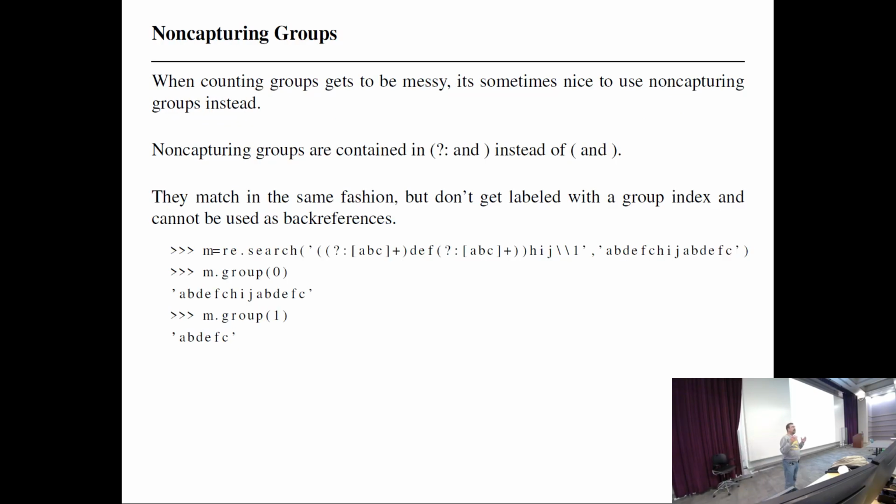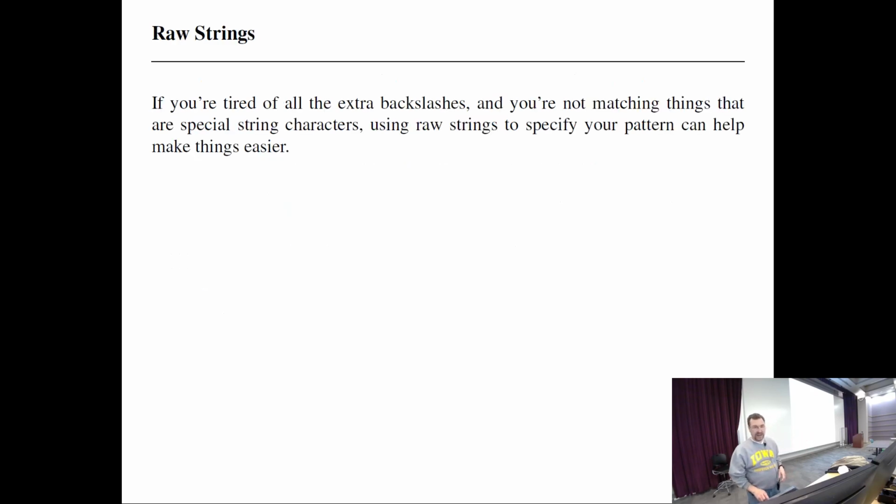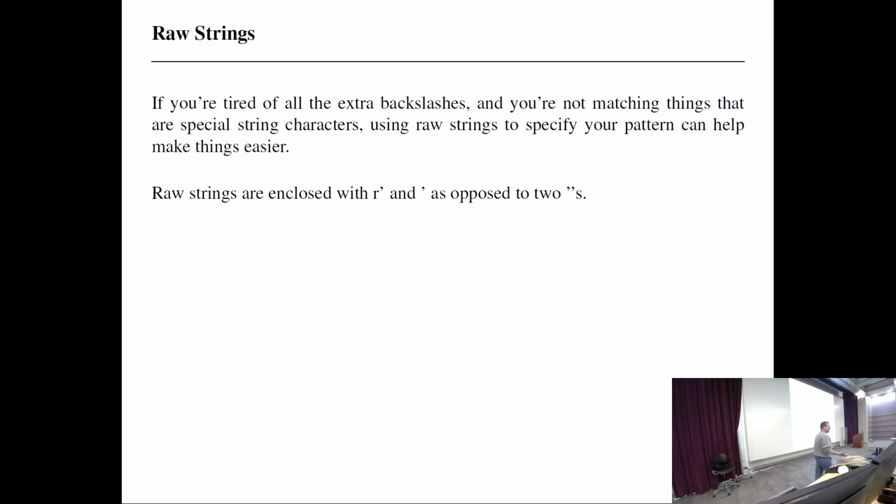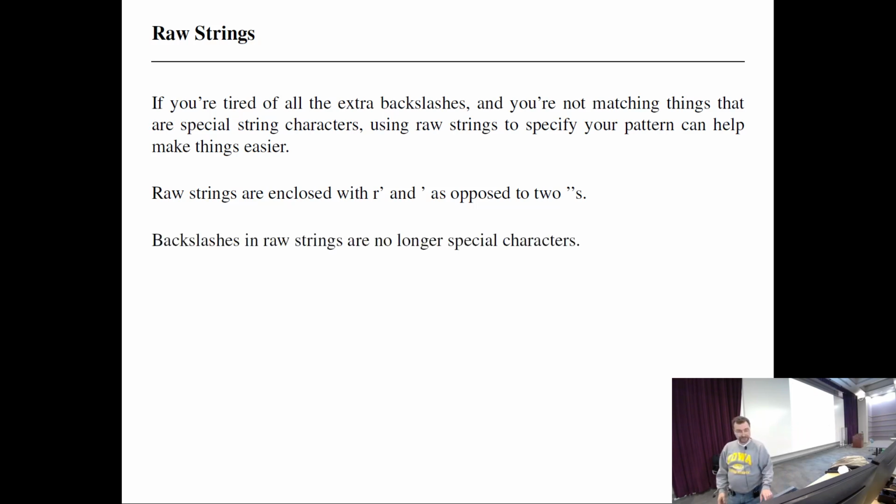Okay. One last thing to do before we go today, which will make your life a little bit easier. Backslashes are a pain in the neck. And if we use raw strings, we don't have to worry about backslashes. So we've seen a lot of different string characters. We've seen single quotes, we've seen double quotes, we've even seen triple quotes that allow for multi-line strings. Here, we're going to use r and a quote to enclose so-called raw strings. A raw string doesn't have any backslashes that are special characters. A backslash in a raw string is just a backslash.